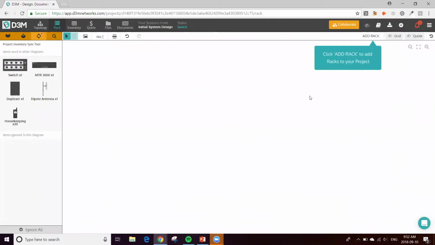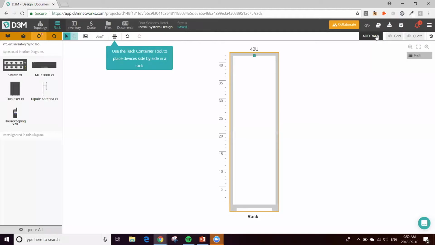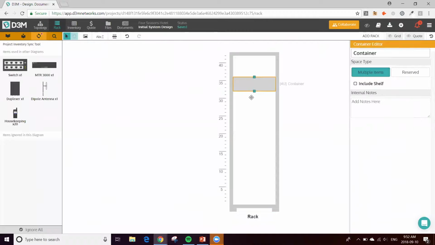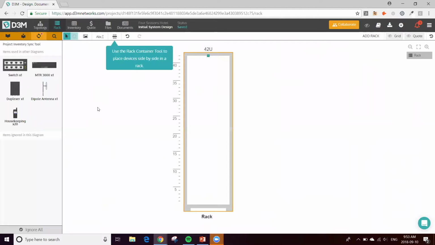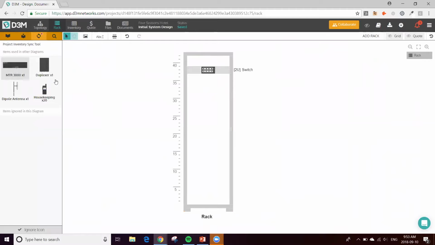This is the rack view. This is to see how the devices will be physically mounted in a rack. You see the turquoise bubble here saying to click add rack to put a rack on this diagram page. So I'll do that, click, and there is a rack. There's another little bit of text here saying that you can put shelves, reserved space, shelving, stuff like that in here. So there's that. And then you simply drag and drop these devices into the rack is the way that this works.